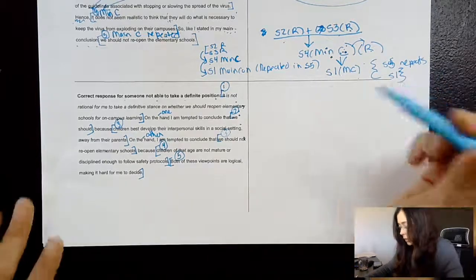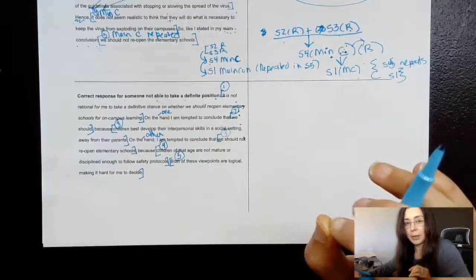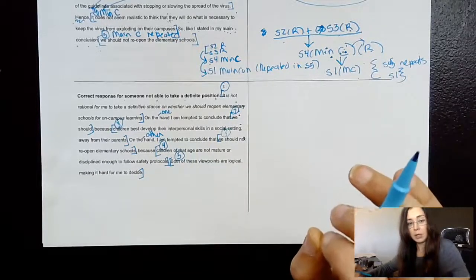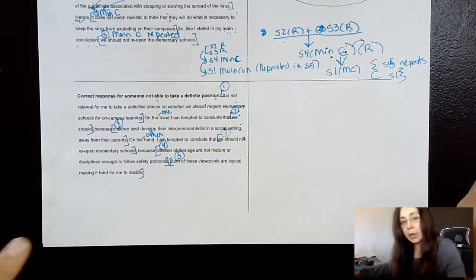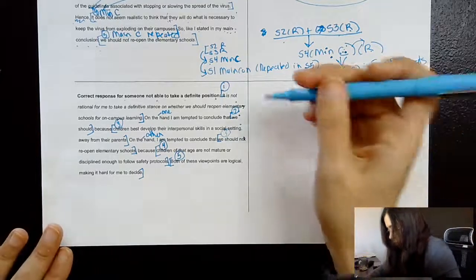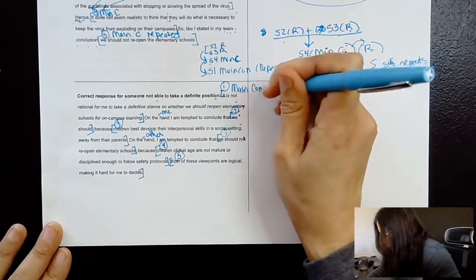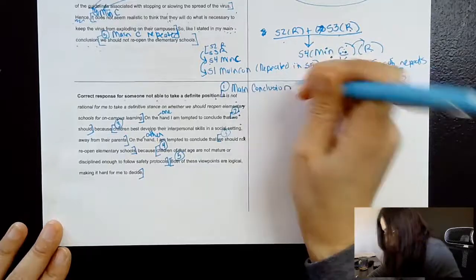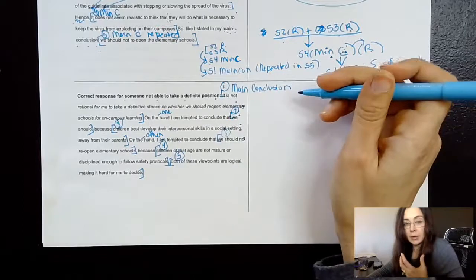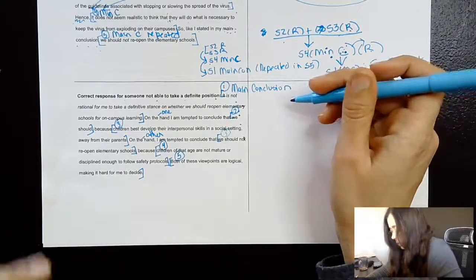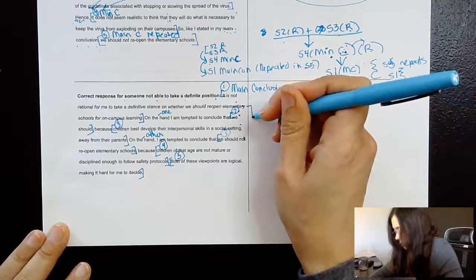All right, so now let's continue on with the lesson. This example and the other example will take a little bit longer, but I need to make sure that you are equipped with the understanding you need should you decide that you can't make up your mind based on seeing the logic for opposing sides with respect to a topic. Okay, so this turns out to be the main conclusion. All right, and the main conclusion is that it's not rational for them to decide.